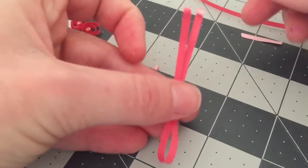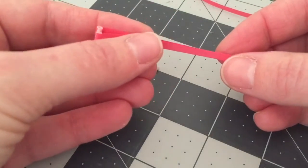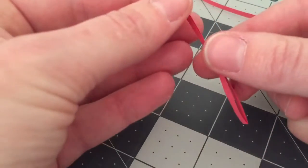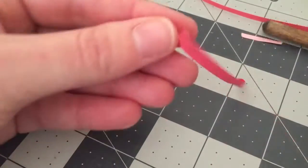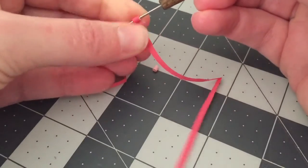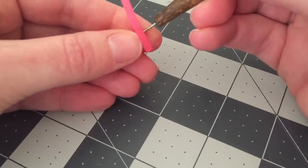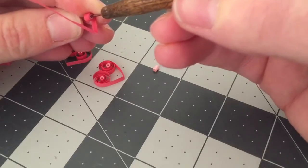So now what I'm going to do is create what's essentially a V scroll, and I'm going to do that by folding this 6-inch strip more or less in half. That's going to give me the point of my heart, and I'm going to roll both of these pale pink little pieces in towards each other one at a time. So I'll put my needle tool back in and just gently roll all the way down and leave more or less a 1/2 inch or so space that I'm not going to curl the end.